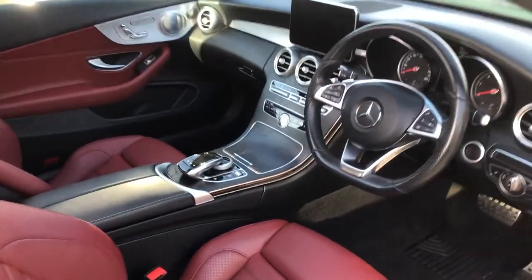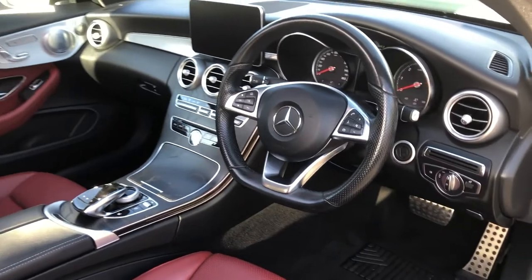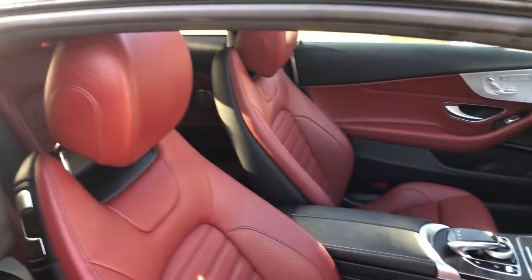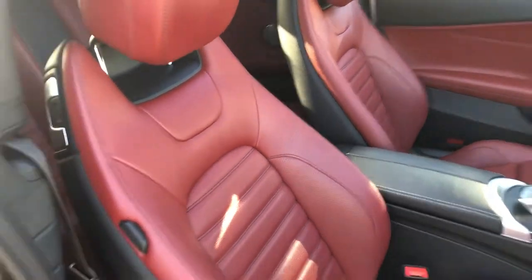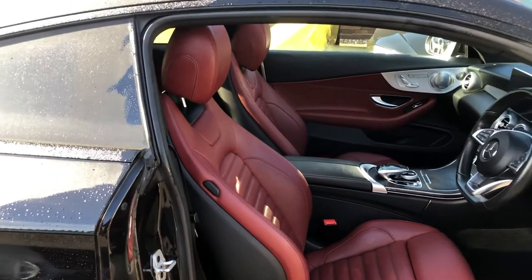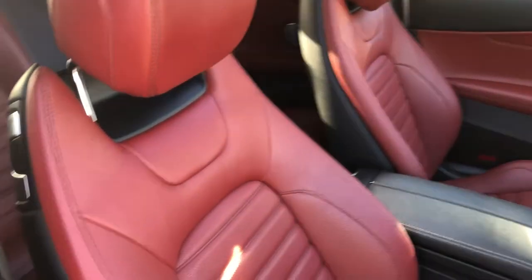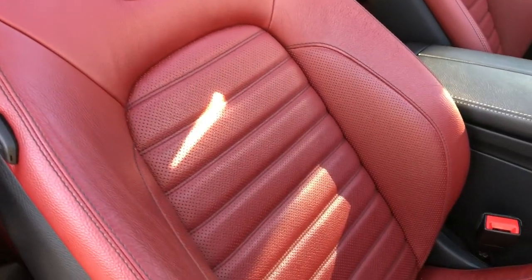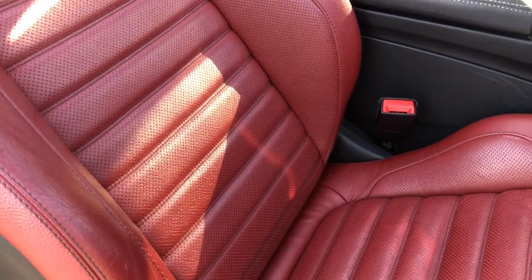Moving inside, you'll see you're not missing anything. That gorgeous Cranberry Red is a super, super choice when it comes to the interior colour. And again, it's a contrasting black — it just works so well. There's something about red leather that just oozes charisma. On there, you can see you've got the perforated leather down the centre with a quilted design. There are, of course, the upgraded sport seats.